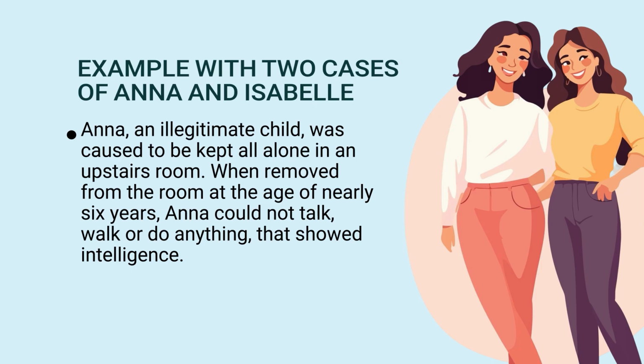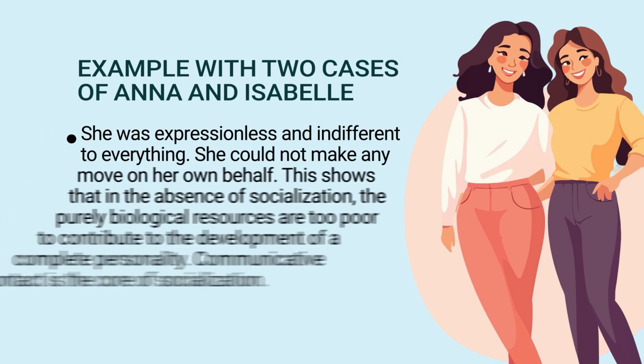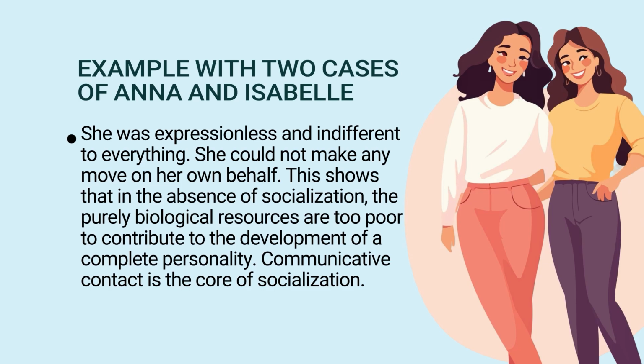Anna, an illegitimate child, was kept all alone in an upstairs room. When removed from the room at the age of nearly 6.5 years, Anna could not talk, walk, or do anything that showed intelligence. She was expressionless and indifferent to everything. She could not make any move on her own behalf. This shows that in the absence of socialization, the purely biological resources are too poor to contribute to the development of complete personality. Communicative contact is the core of socialization.